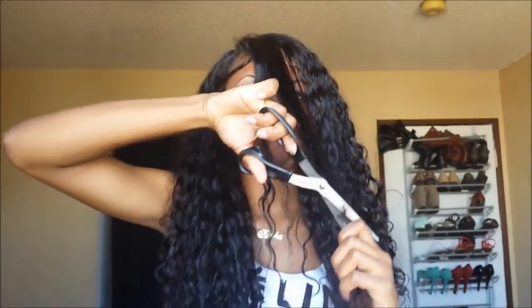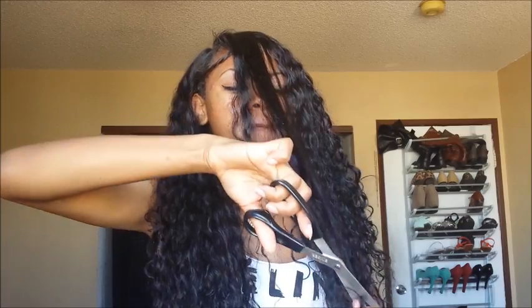The next clip is after I tweezed the part. I didn't show me tweezing it, but I did tweeze the part a bit and that's me showing how it looked. Next, this is a small clip of me throwing a couple layers in, in a very unconventional way with regular scissors. I know this is not a really good way of cutting hair, but this is what I did and how it worked out for me. I really don't have much to complain about — it came out okay.